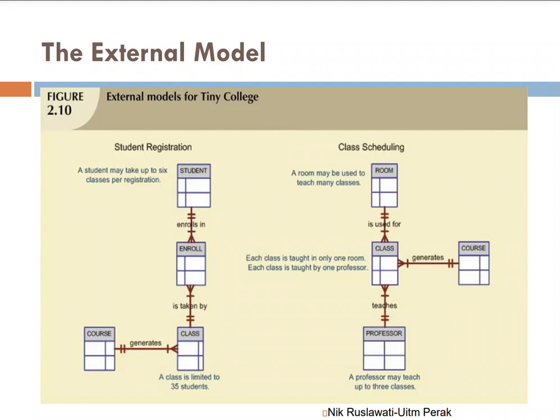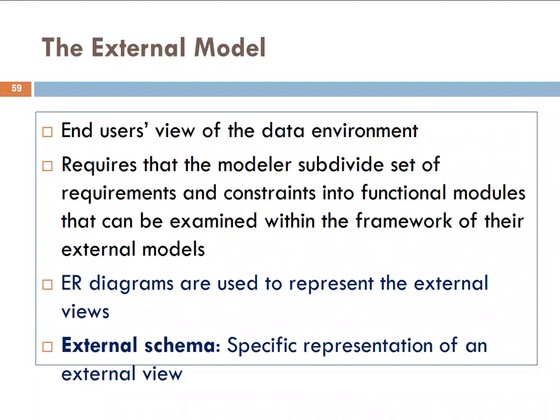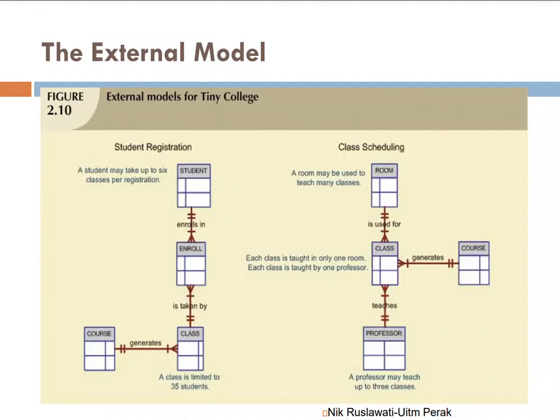So daripada external model tadi kita boleh nampak dia sebagai satu cara untuk membantu designer. Okay. Dan satu lagi dia akan ada to identify the business unit operation, nak kelas schedule ke, nak kelas registration ke. Okay. Dan user pun bagaimana cara user melihat tu kita akan boleh nampak melalui external schema ni lah. This one is known as external schema.